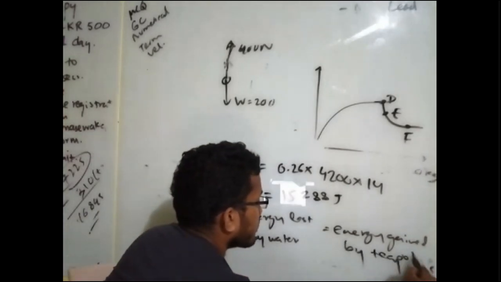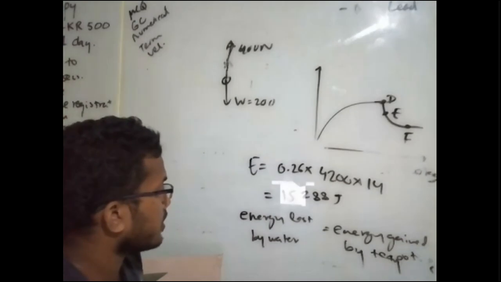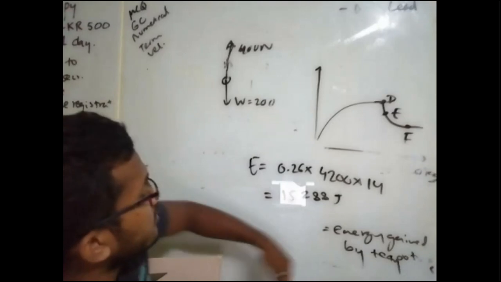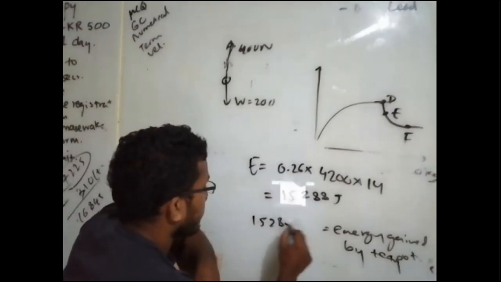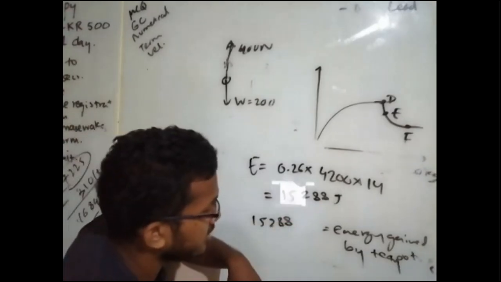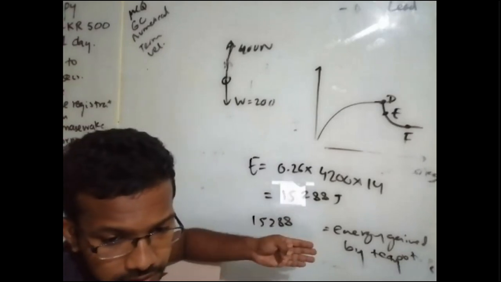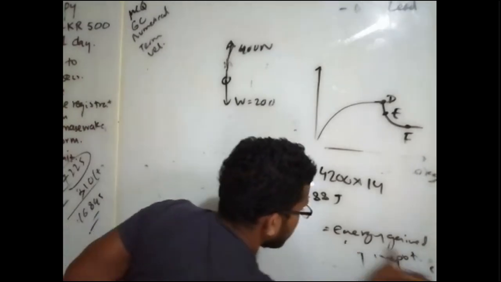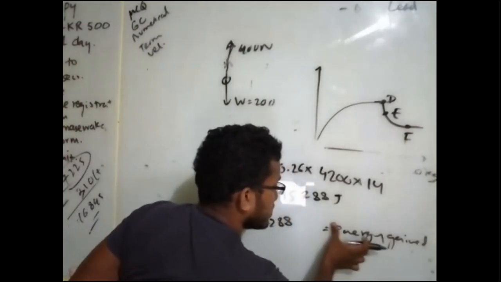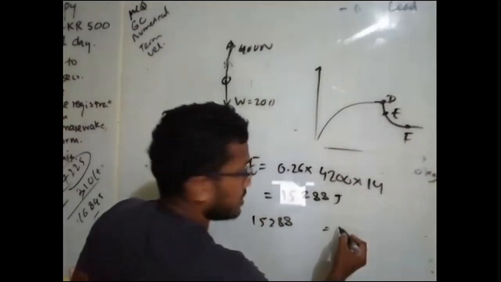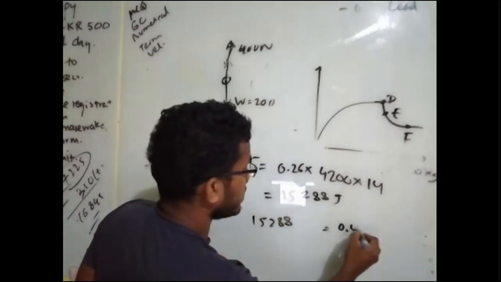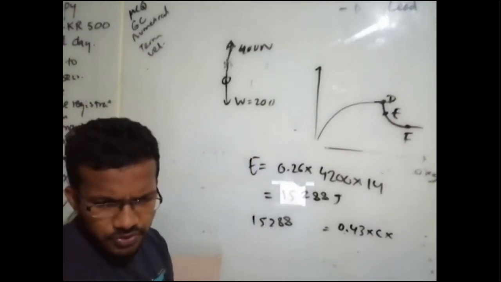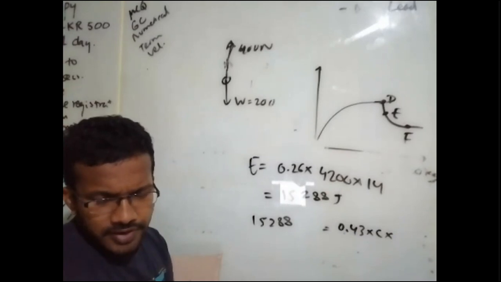Right. So this we already know as 15288. That's the energy lost by the water. Then that energy will be gained by the teapot, but now we need to find the C of it, right? So instead of this, we will write mass times C unknown. Mass is given as 0.43. C is unknown, and the change in temperature, it has gone from 22 to what is the final temperature of the teapot?